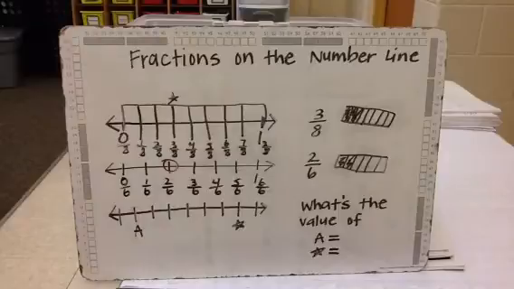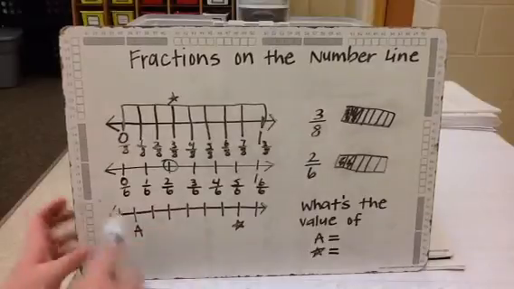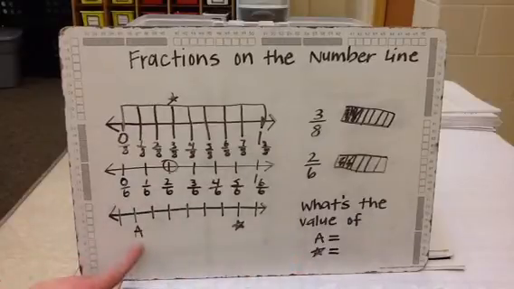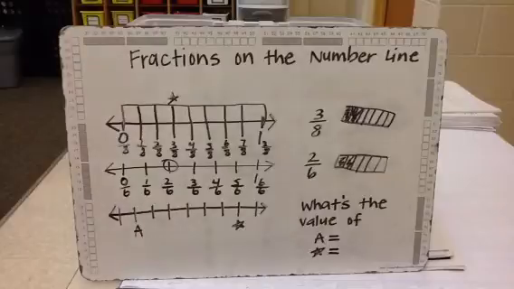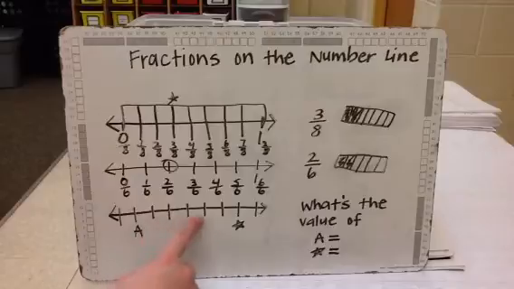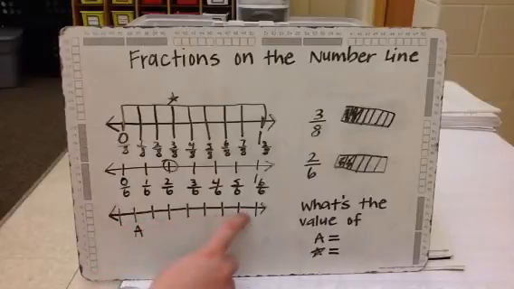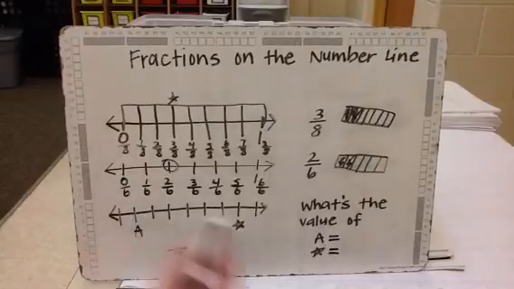So that's placing numbers on the number line and partitioning it when we have this open number line. Now I want us to analyze this number line down here. Someone has already partitioned this number line, and they want me to find the value of A and the value of the star. So first I need to figure out what fractional unit they used. Again, I don't want to count the lines. That's what they use to make the fractional units. I need to see how many units I have. So I have 1, 2, 3, 4, 5, 6, 7, 8 units. That means I have eighths because there are 8 equal parts.